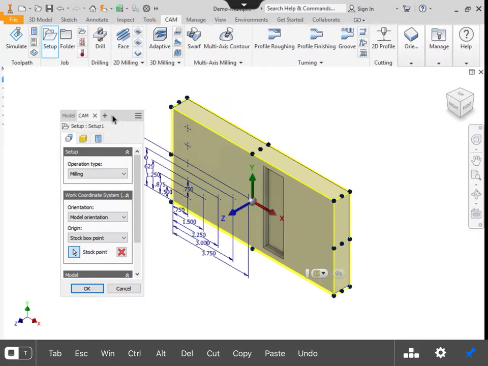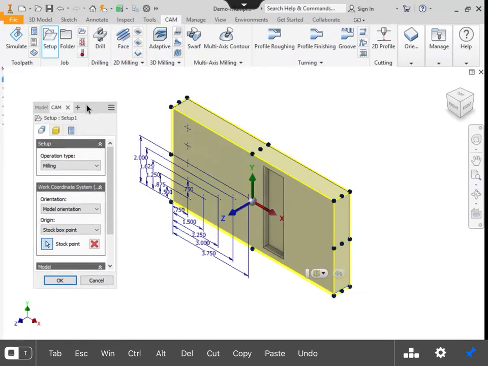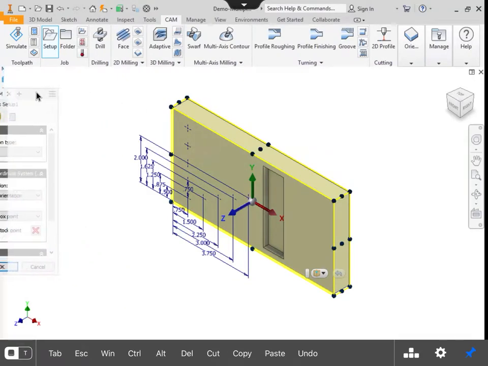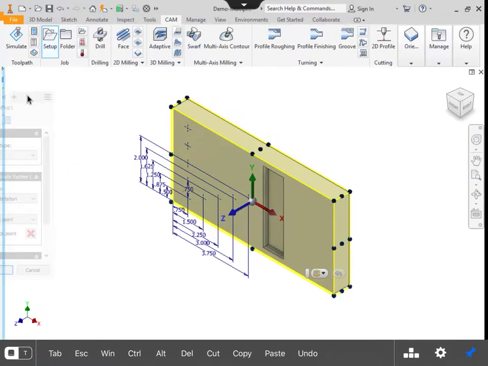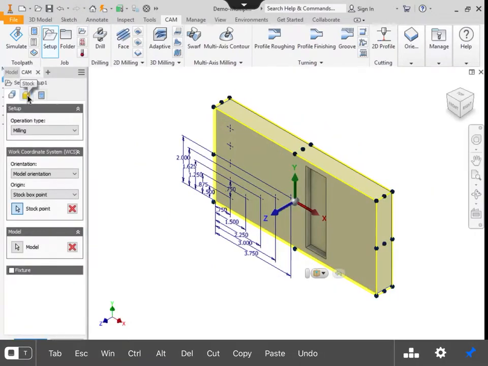So we're going to come up here between the plus and these pancakes that are up here. I'm going to click, hold down, and drag this over to the left-hand side of the screen. When you get that highlight blue on the left-hand side, let go of it, and it's going to redock itself on the left-hand side. That's where we want it. Problem is, I still can't see my OK and my cancel down at the bottom.